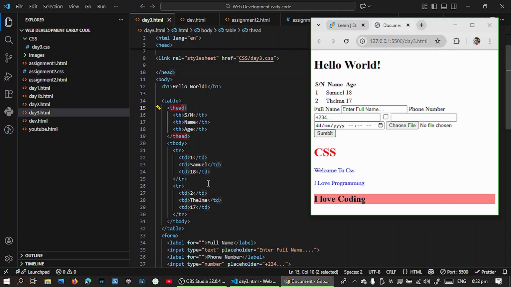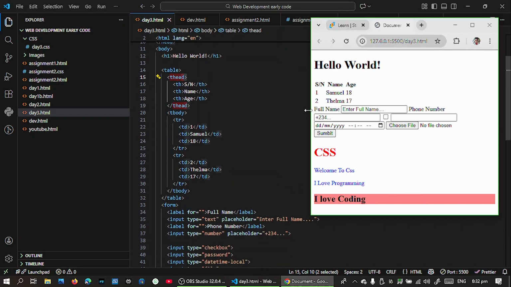The same way goes for creating the second row, which is number 2, Thelma, 17. For this whole second row, we created another table row tag. Whenever you are creating all this, it has to correspond with the table head. So what you put here should align with what you put here.